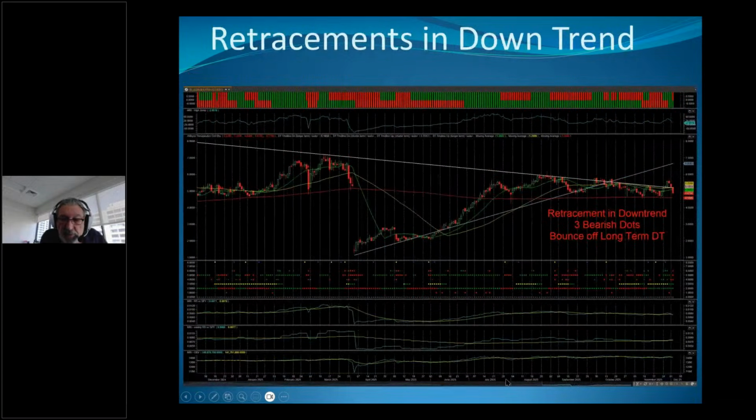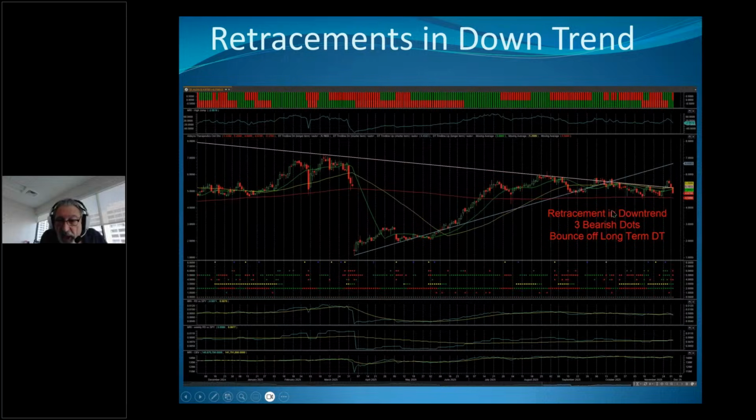Retracements in a downtrend. Well, we're not in a downtrend in the market now, so now I'm counter trend trading. So I've got to be careful here. But we can find them. So here is a long trend line. You're kind of more sideways than downtrend, but you are lower than you were on the left. And so this would count as a retracement in a downtrend.